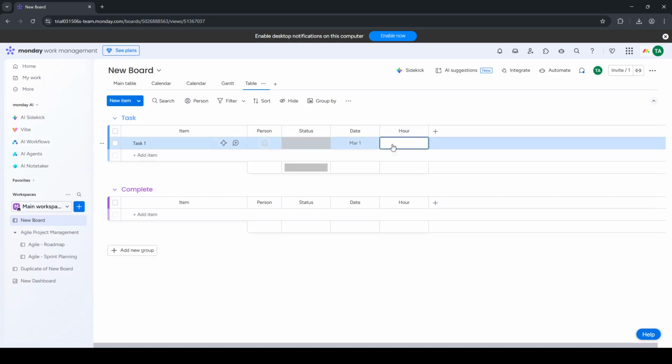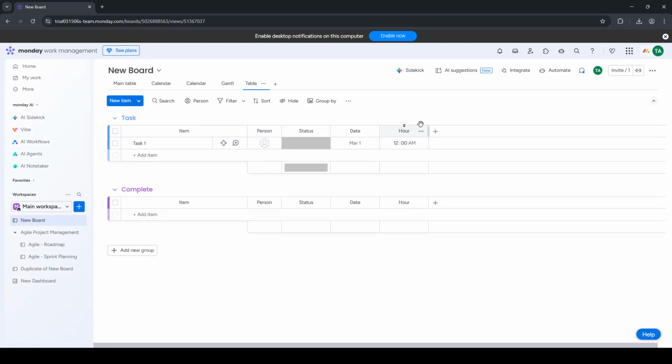A few practical tips will help you get consistent, useful data. Decide as a team whether this column represents estimated hours, actual hours, or both at different stages of the workflow. Keep units consistent. If you plan to log partial hours, use decimals like 0.25, 0.5, or 1.75 across the board. Make sure everyone understands what to enter and when. A short note in your team guidelines or a brief message in your board's updates can go a long way. Consistency is what turns raw entries into meaningful insights you can trust.